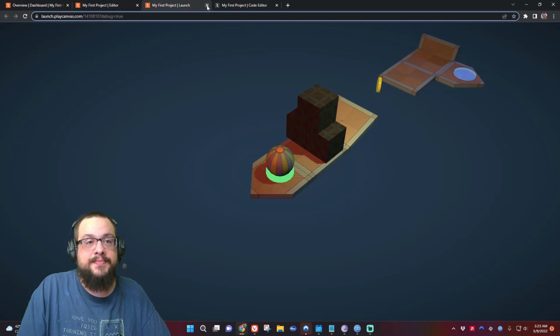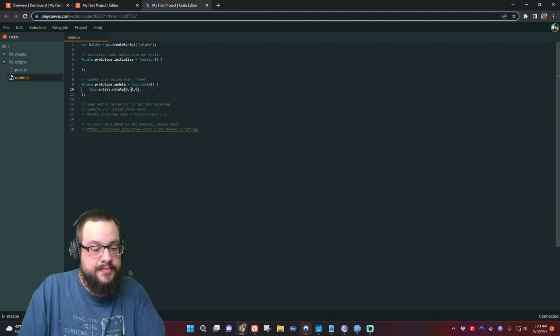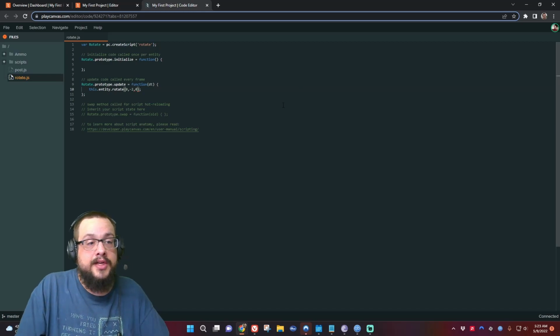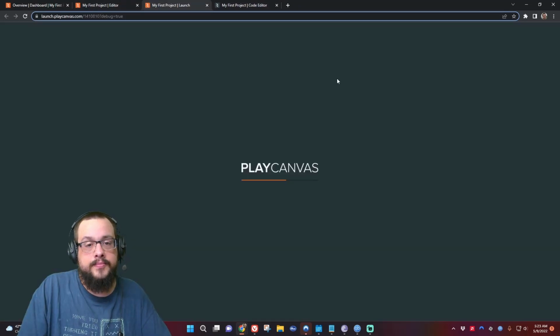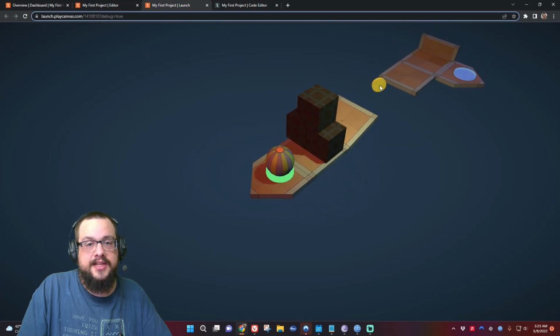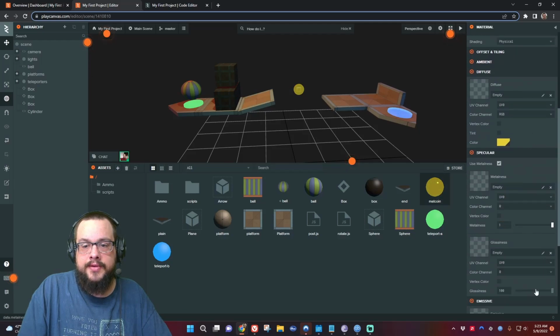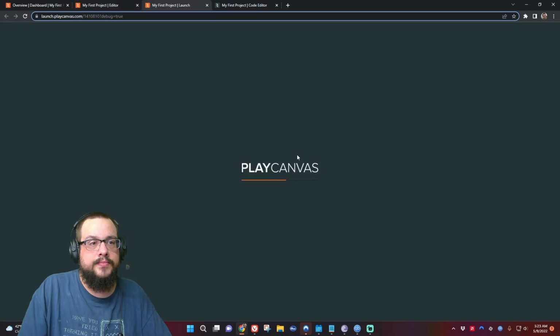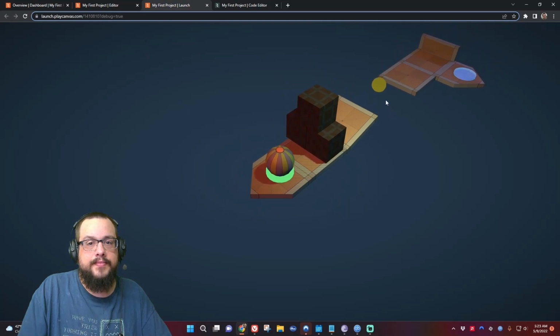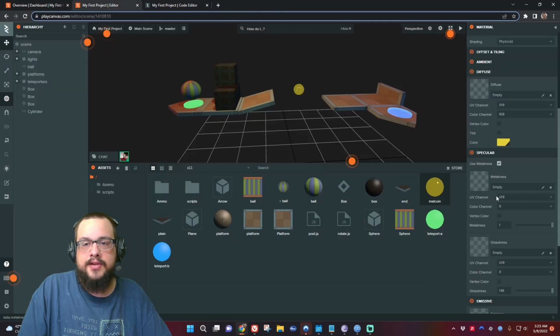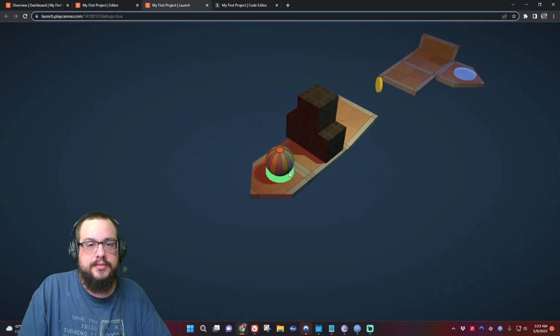We can change the direction or speed of the rotation using code as well. So we could put a negative 1 to make it go in the opposite direction, or even a negative 2 to make it spin twice as fast. Let's save that and see how that looks. There we go. And now you can kind of see the glossy shine that we're getting off of it. So let's go ahead and close this. And let's make it a little bit more glossy and see how it looks. And more metal. Metal, glossy, play. I kind of liked it when it was only like half metal. So let's lower that back down. Great. So now we have a coin in our game that we can code and collect in a bit.